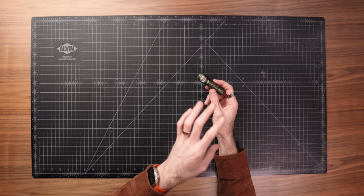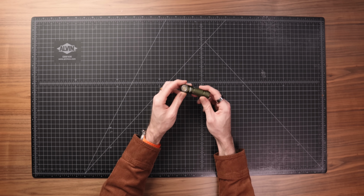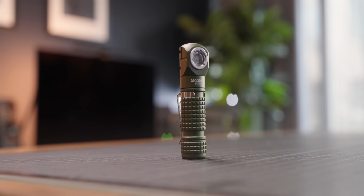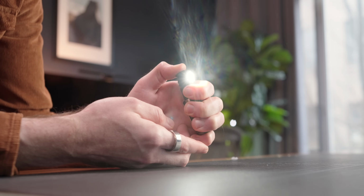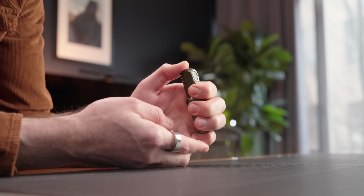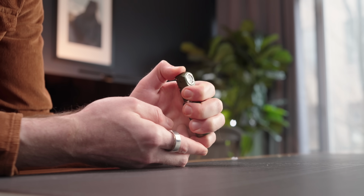If the Tiny 3 wasn't quite enough flashlight for you, next up we have the Manker E03H3 flashlight. This thing came out last year. I've had it for quite some time and I am really impressed for the price. It comes out to $34. You get a 1200 lumen max with the turbo mode. They have a low light moonlight mode that goes from 0.1 to 2.5 lumens. And then you have low, medium, and high on the normal modes that go at 45, 160, or 600 lumens.